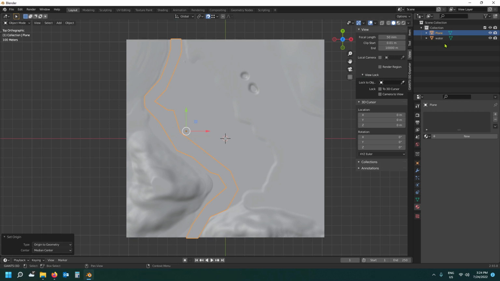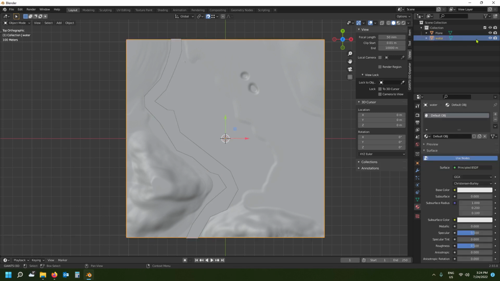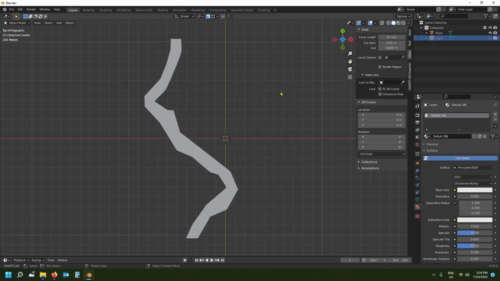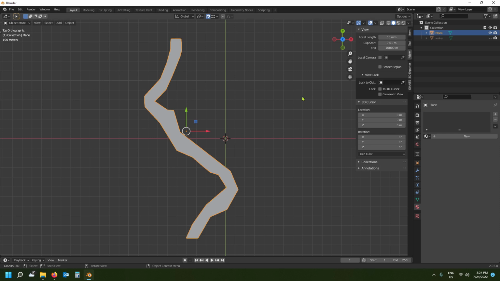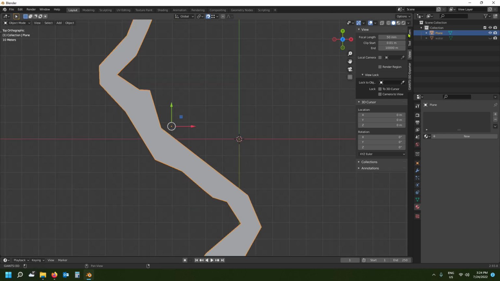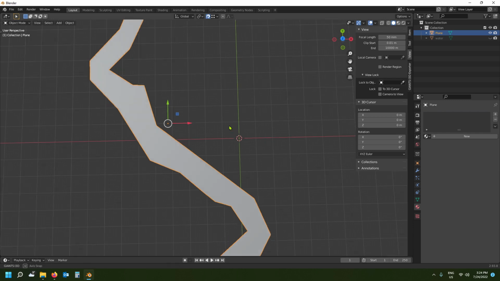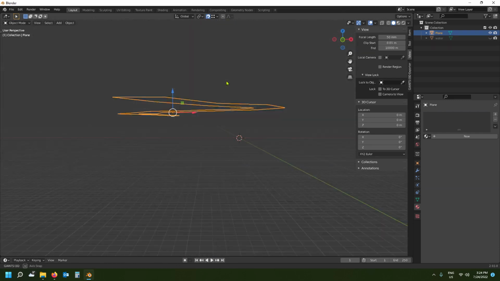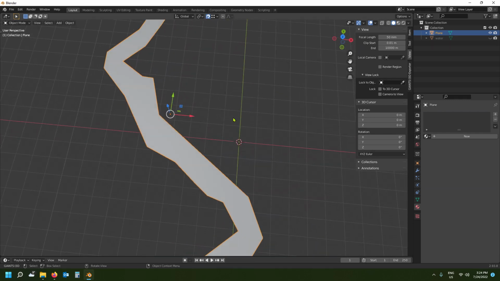So now what we can do is you click on the water. We want to hide the water now, so we don't want to see that. We just want to see this plane that we've created. I call it water. I don't know why I call it water. It's actually terrain. For some reason I've called it water. But anyway, so the next step obviously is to add some material to this. We want to add a water material, guys.